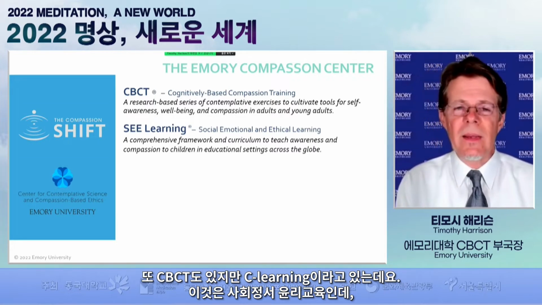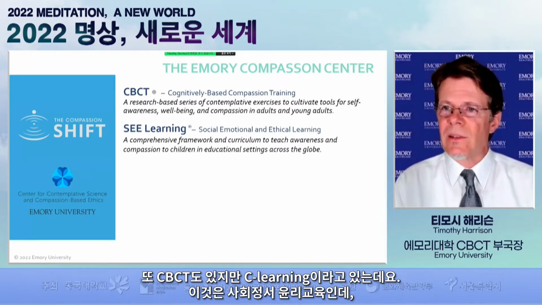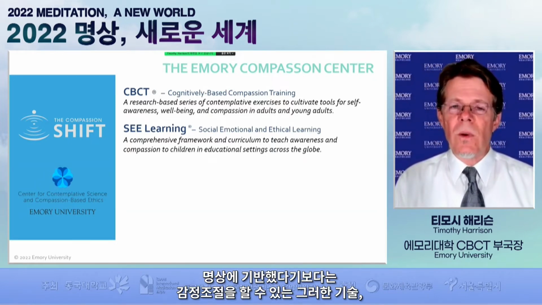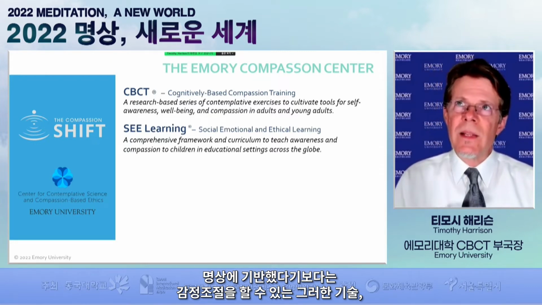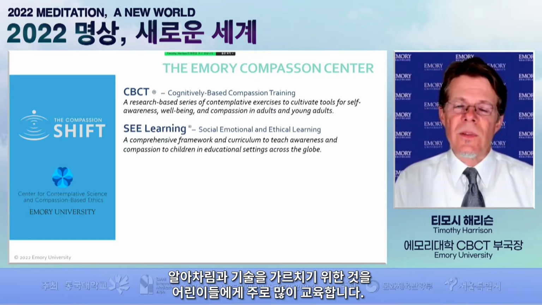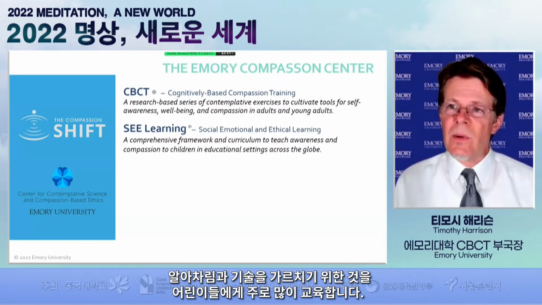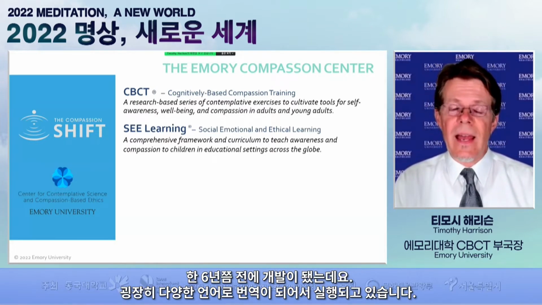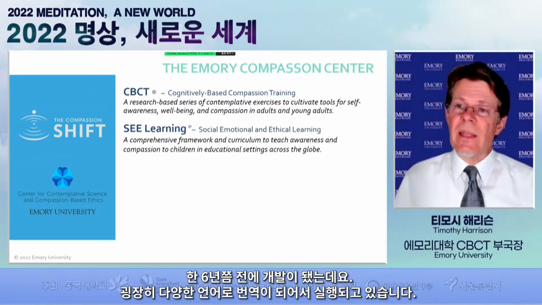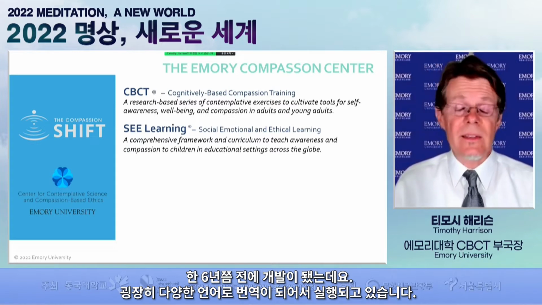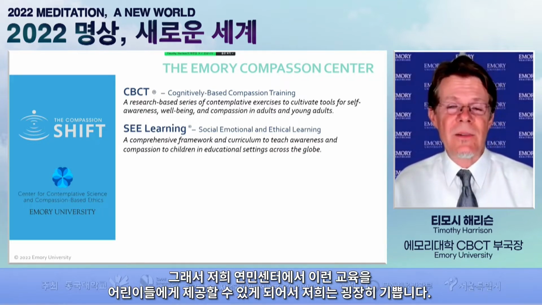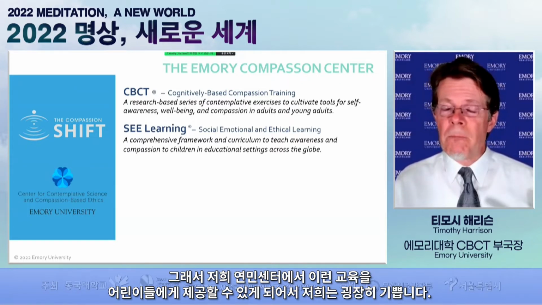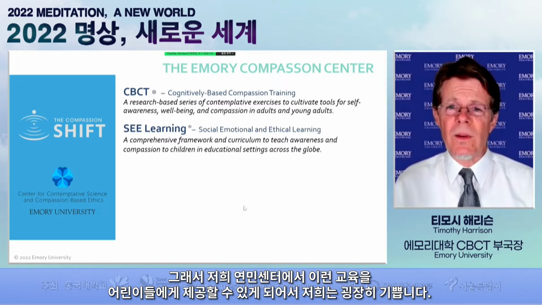I want you to know about a program briefly called C-Learning, Social, Emotional, and Ethical Learning. It's a little bit like CBCT for children, but it's not so much focused on meditation, but it's focused on the same types of skills that we can learn to regulate emotions and cultivate a compassionate heart. It works with children, and it's endorsed by His Holiness the Dalai Lama, who supports this program, asked us to develop it about 6 years ago, and now it's been translated into 12 languages and distributed across the world. I think we're in 25 countries now, so very excited to be part of a center that's providing similar types of trainings for children that we see as so helpful for adults.